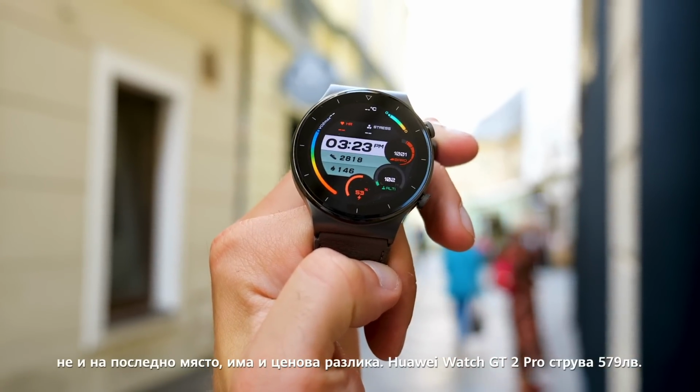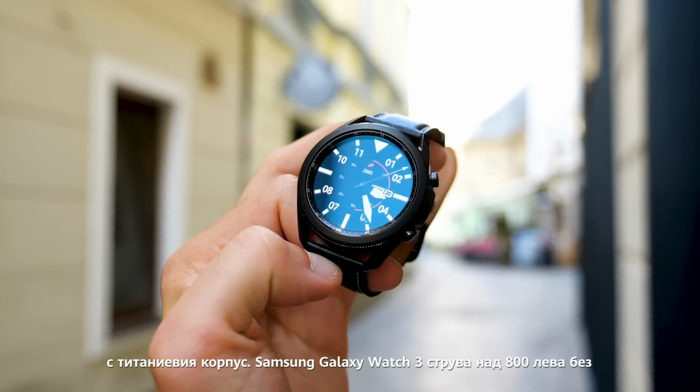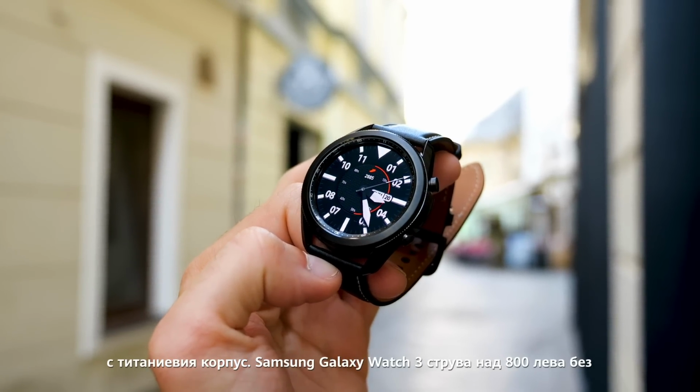Now last but not least, there's also a price difference. The Huawei Watch GT2 Pro retails for $299 with the titanium body, and the Samsung Galaxy Watch 3 retails for $400 plus without the titanium body. Alright, that was the comparison, and now my personal opinion.